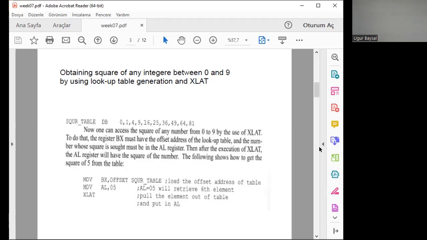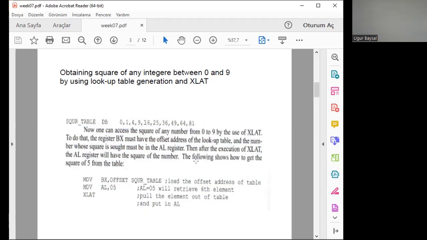Or you can prepare a kind of lookup table in a specific label like square_table DB, defined byte format, so that the values of each integer square are put in a specific order in an array. So this is a simple lookup table, and the name of the table is square_table.